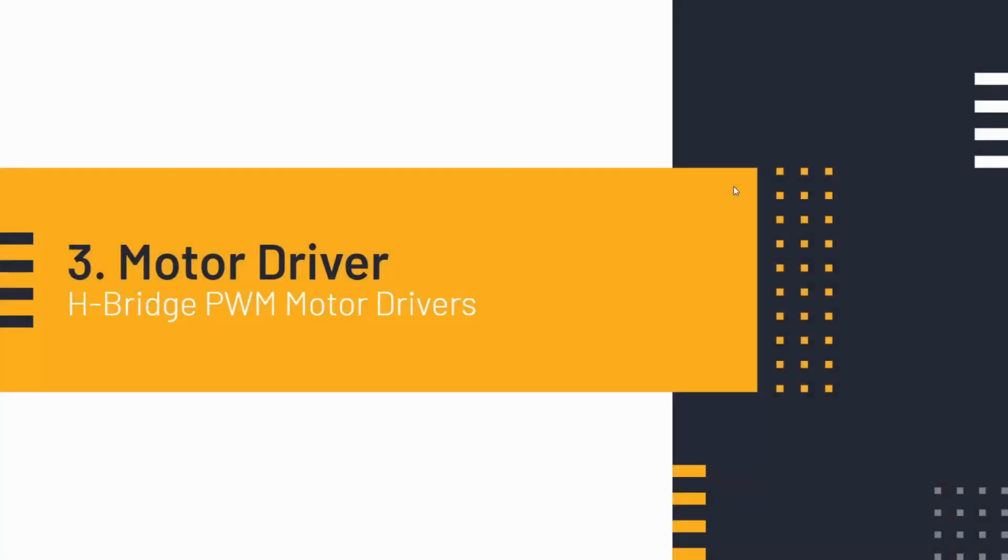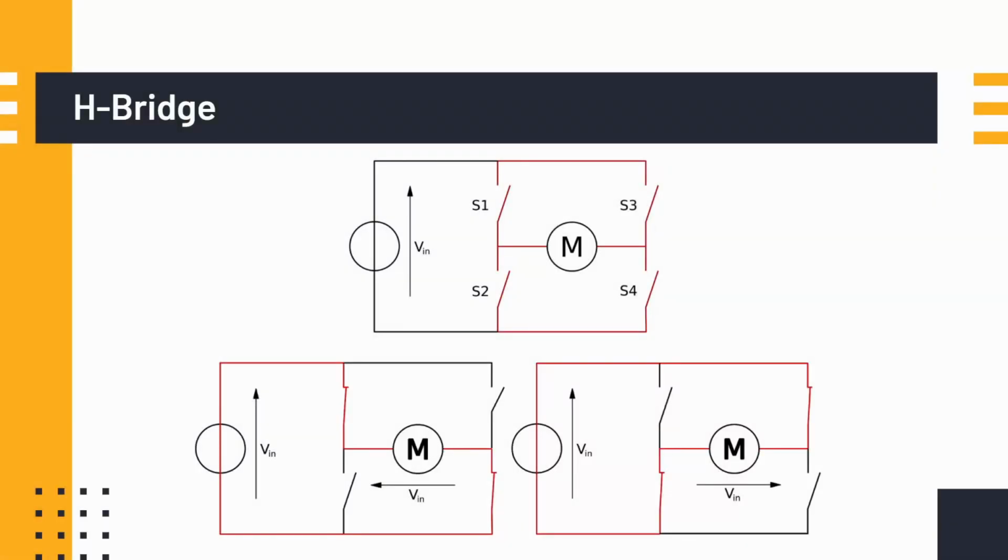Okay, moving on. The motor driver. The motor drivers we're going to be using use a topology known as H-bridge, an H-bridge circuit. And we're going to be using PWM signals to control the speed of these motors. Okay, so what is an H-bridge? Okay, this is essentially an H-bridge.